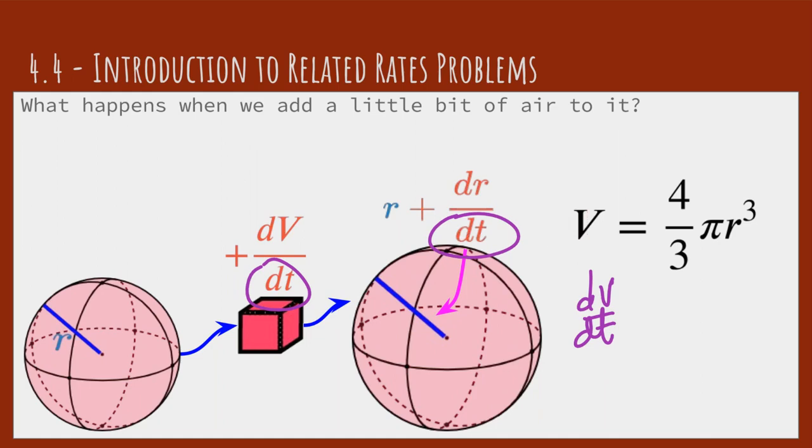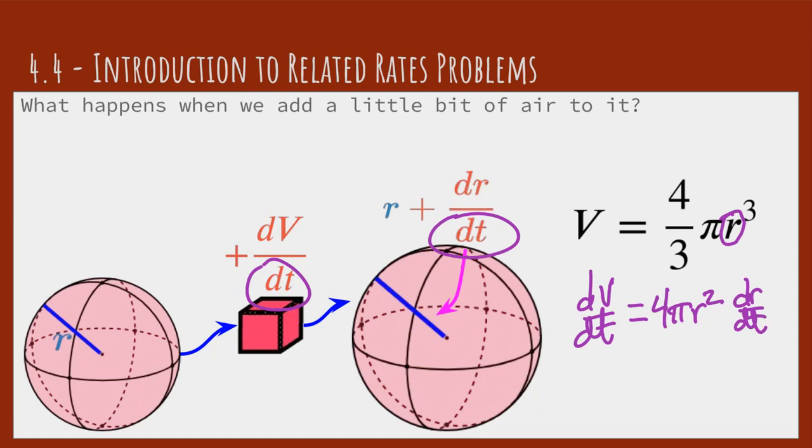On the right side, we're again going to be using implicit differentiation. So this r here is going to be my inner function. Remember, pi is a constant, the 4/3 is a constant, so those are just going to tag along. So using the power rule, we're going to get 4 pi r squared. But again, I took the derivative there with respect to r, so I need to multiply by dr dt.